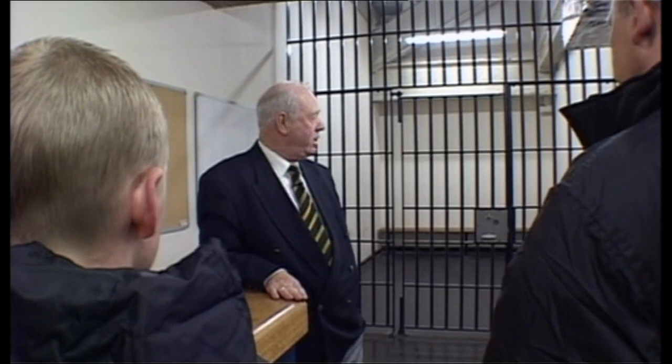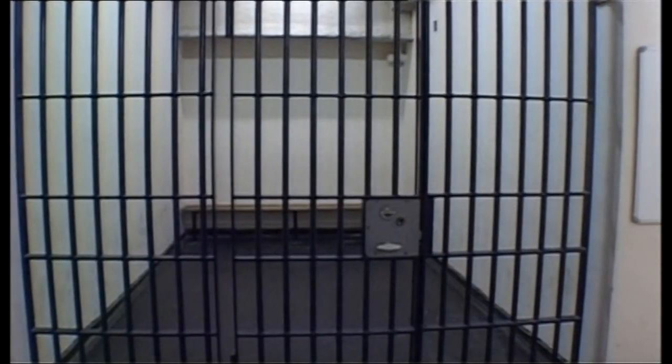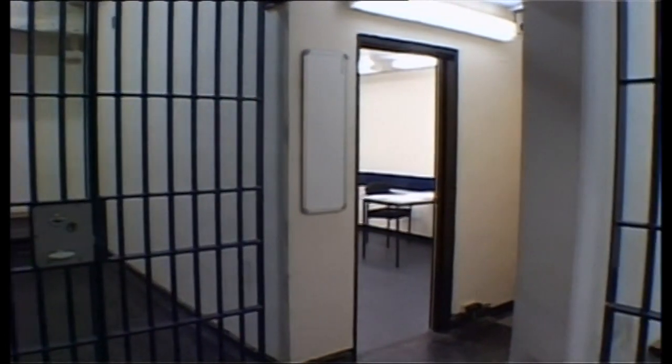Right, you're in the Wolverhampton Wanderers cells. The first question I usually get asked when I come down here is, is this a real prison? And I say, yes, it's definitely a real prison. It's Home Office approved. The police officers, if it's manned, can actually keep someone down here for 36 hours. On match days, you'd have a police custody sergeant, and if anyone was arrested for any offences during the game, they would end up here.